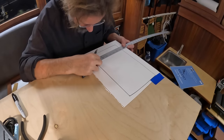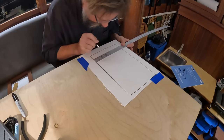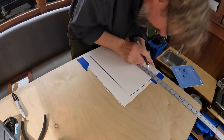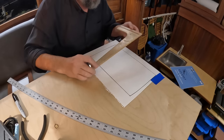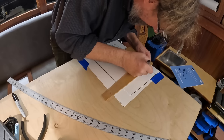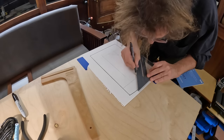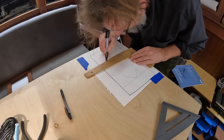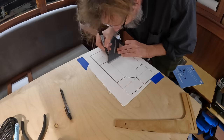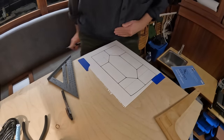All right, so the design itself is very, very simple. And I think instead of trying to describe it to you, I will just draw it and you'll see it as it emerges. This spiffy glass cutter square. Here we go. Now that's very, very, very simple.